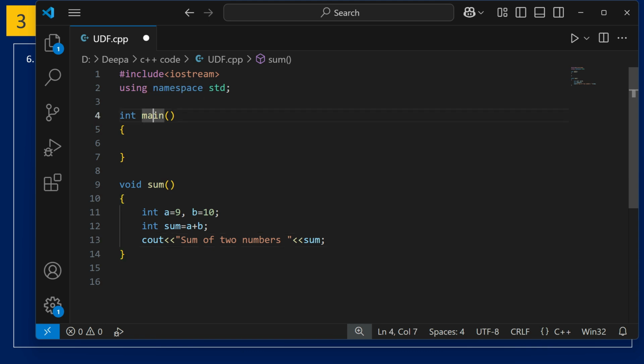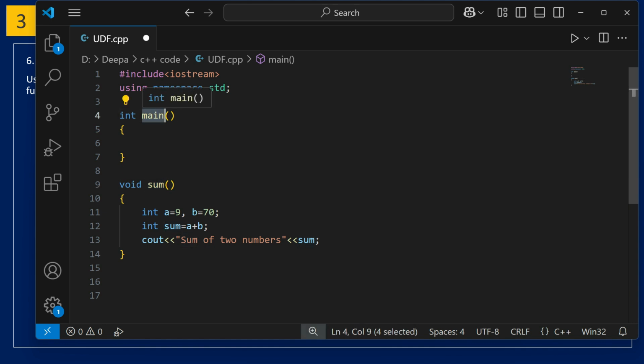So the main function, the compiler calls it automatically, or starts its execution from the main function. We know that, every time I tell you, this is the main function from where the compiler starts its execution. Now we need to tell someone to call this function as well to get executed. So we will call this sum function from the main function.